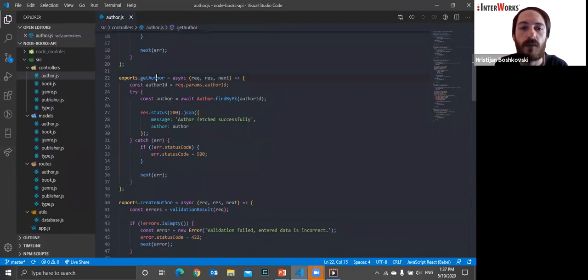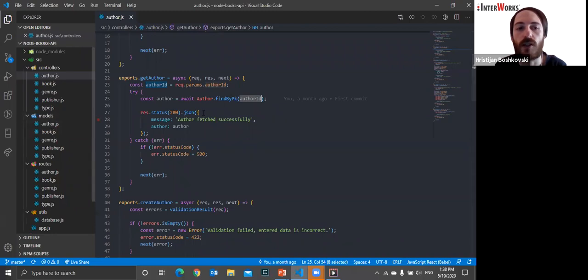Another method which we can automatically get is the method find by primary key. For example, if we need to get a specific record, a specific author from that author table, we can call the findByPk method, which is short for find by primary key, and we can pass in the author ID, which we set up to be the primary key for this table.